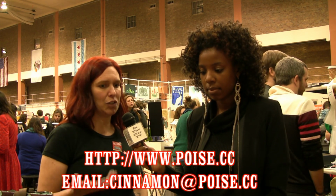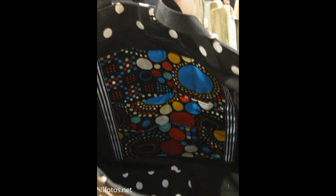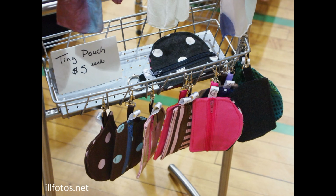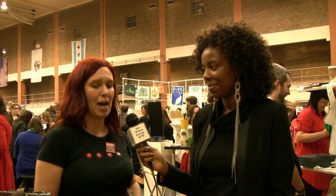I try to make very functional bags, lots of pockets, because I like having lots of pockets. So essentially what I'm doing is I'm creating bags that I want to carry and that I couldn't find in the fabrics that I wanted and in the sizes that I wanted at the price point that I wanted. So I just ended up doing my best to find fabric suppliers and hardware suppliers that are located in the United States, because I wanted everything to be sweatshop free. That's very important to me.